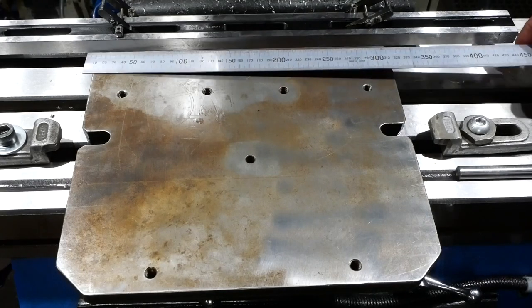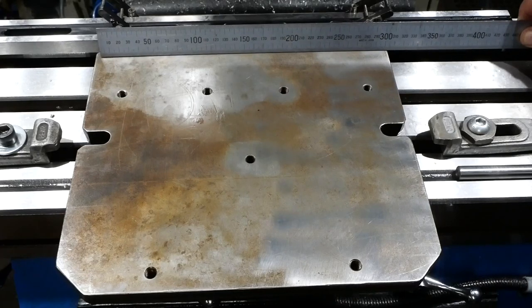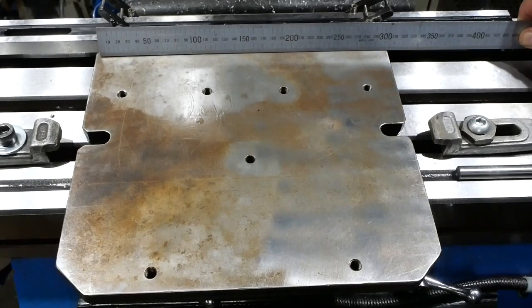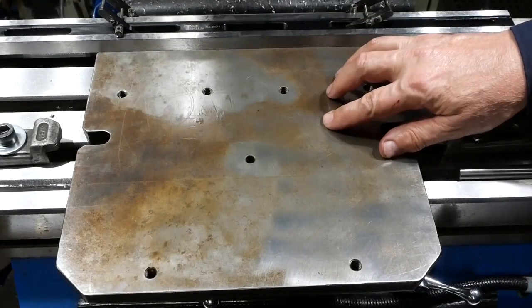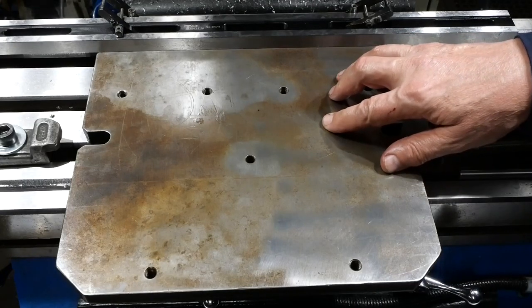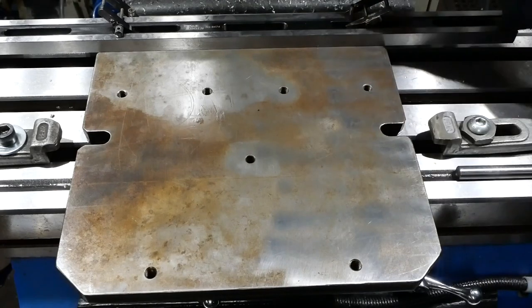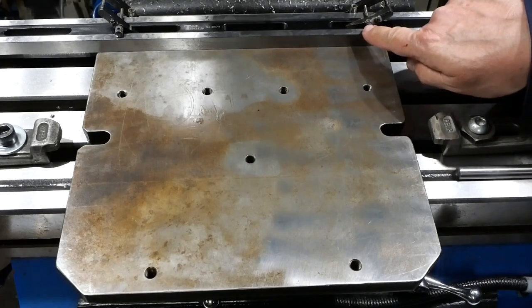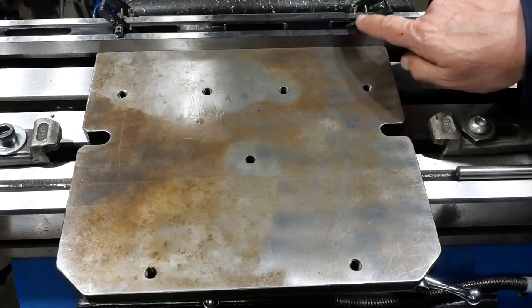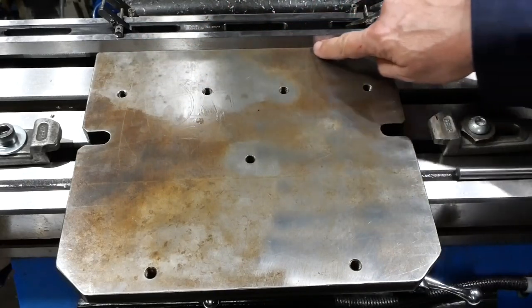Now, as I say, you can see that getting 300 separations is going to be quite a fiddle. Anyway, so I started to get going, and whoever made this plate up must have been some sort of a tool maker, I think, because the other side has actually got layout marks on it. But there's actually a pair of dowel holes in the back here. I'm pointing to one. And I've got a straight edge clamped to the two dowel pins so I can get an alignment on the thing.